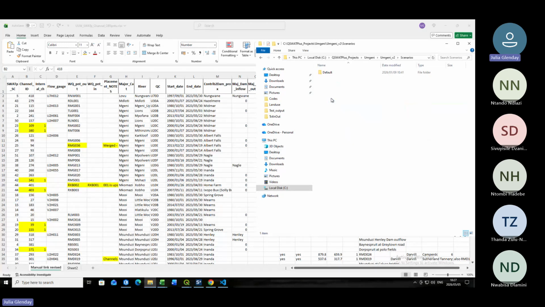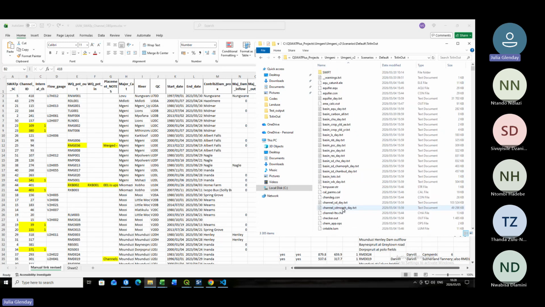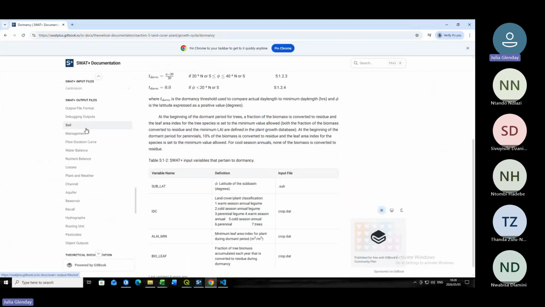In the scenarios folder, it has this text in out, and that has this long list of files. Some of these files are model inputs and some of them are model outputs. In a different session, we went through what some of these files are and where to find information about them on the SWAT website.